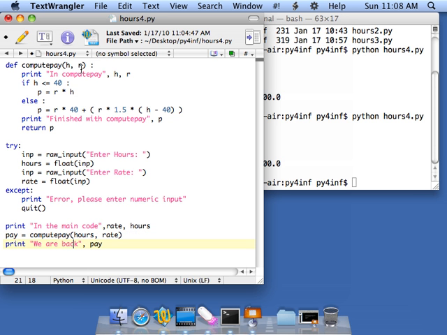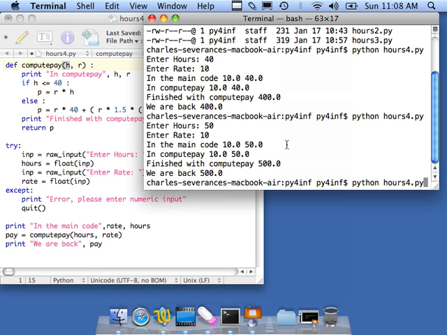I don't know why that makes more sense. But now we're corresponding, our mnemonic variables inside of our function are H and R that allude to hours and rate. But they're not the same as hours and rate. So H is an alias to hours when this is called. Okay, so now let's run it again and see if she works.